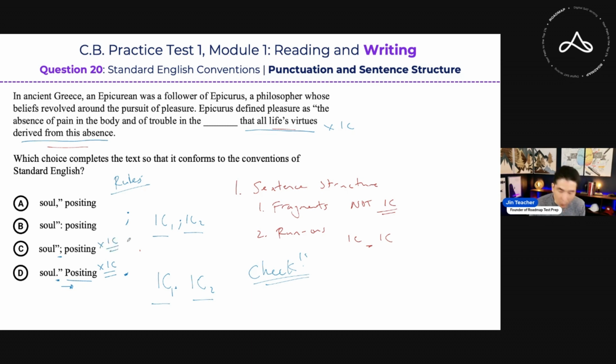Why? Because the rule for a semicolon is the same as the rule for a period, right? And we already checked that the information after the period is not a complete sentence. And for answer choice C, the information after the semicolon is exactly the same. We also know it's not an independent clause. It's not a complete sentence, right? So we know that's not an IC. So we know for sure that answer choices C and D are going to be wrong. Now it just leaves us with answer choice A and B.